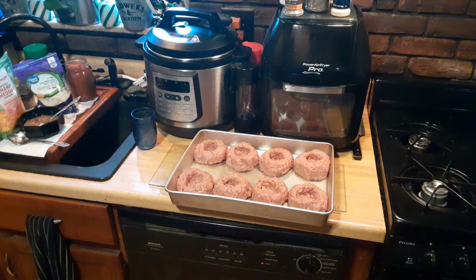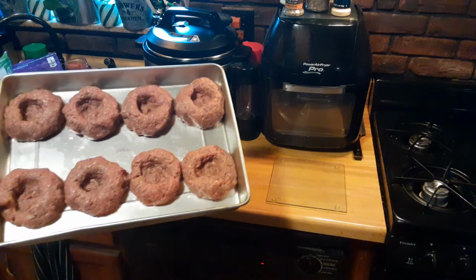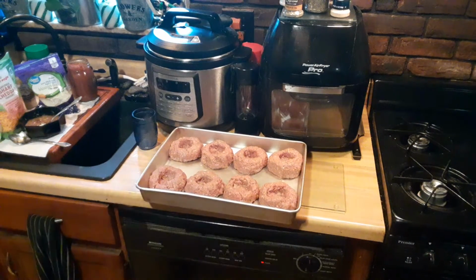And they have been formed and shaped in one of my nice big pans. It's like a big cake pan, lasagna pan if I was feeding 10 or 12 people. But anyway, you can see right here what they look like. I hope you can all see that. Should be able to. And what we're going to do is we're going to fill those.